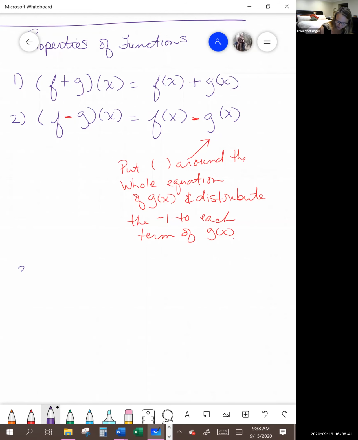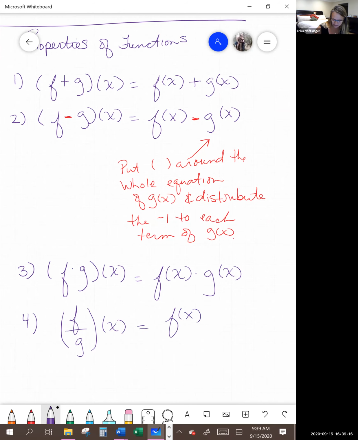Multiplication: if you're going to multiply two functions together, you have just a tiny little dot in between. So f dot g of x is telling you you're taking your equation f of x and multiplying it by your equation of g of x. And the last piece, if you have f in the numerator divided by g in the denominator of x, this is saying you're looking at your function f of x and dividing it by your function g of x, where g of x does not equal 0.